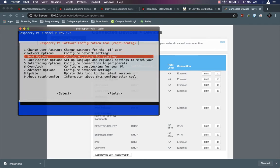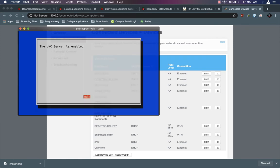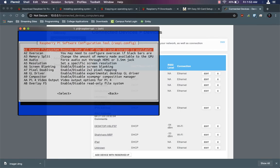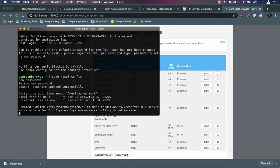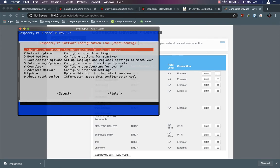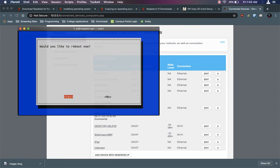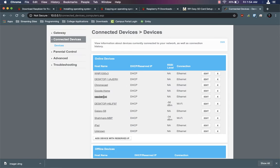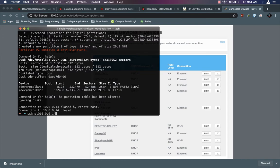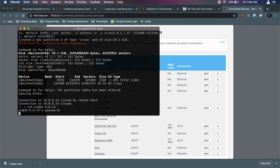SSH is already enabled by default because we had the SSH file in the boot directory, but now we're gonna enable VNC. After that's done, I'm just gonna expand the file system to let the Raspberry Pi use all the space on the SD card because by default it doesn't do that. I'm not sure why. And that's really about it. We can reboot now. And then after a bit, we can log back in to the Pi. And now we can use our new password that we created, if you did.